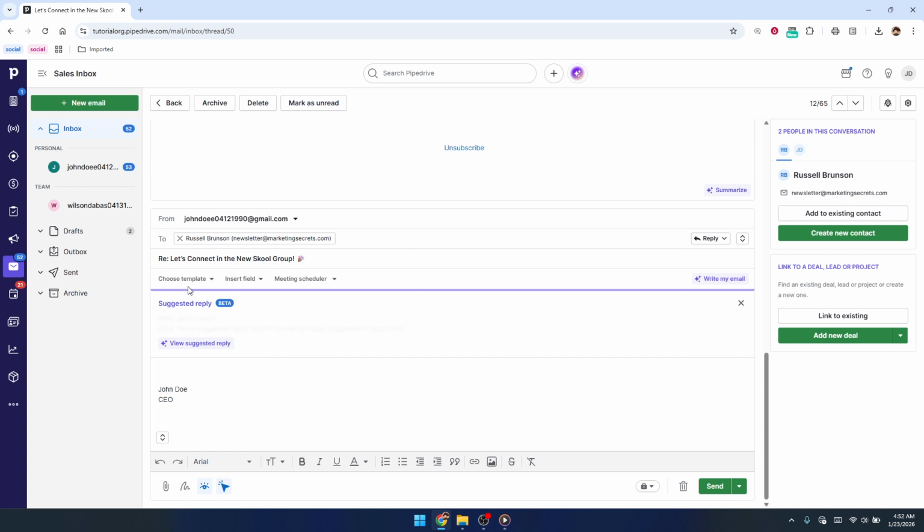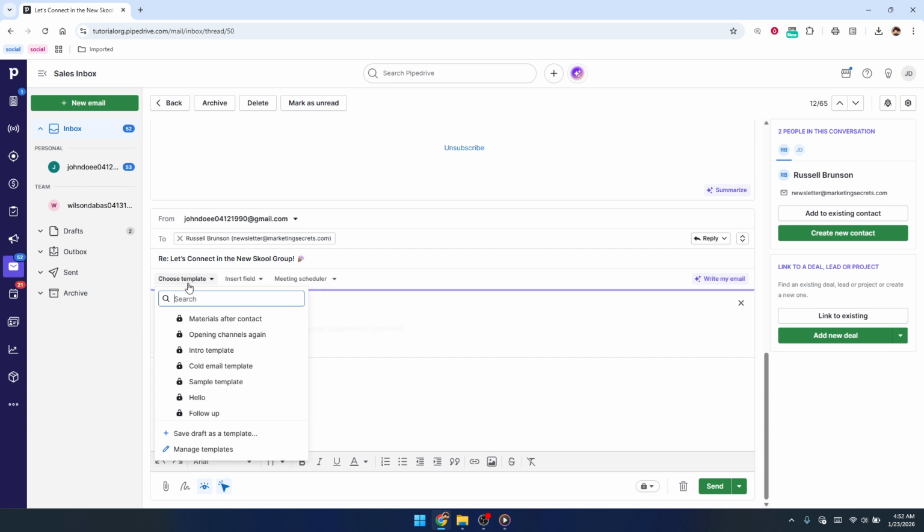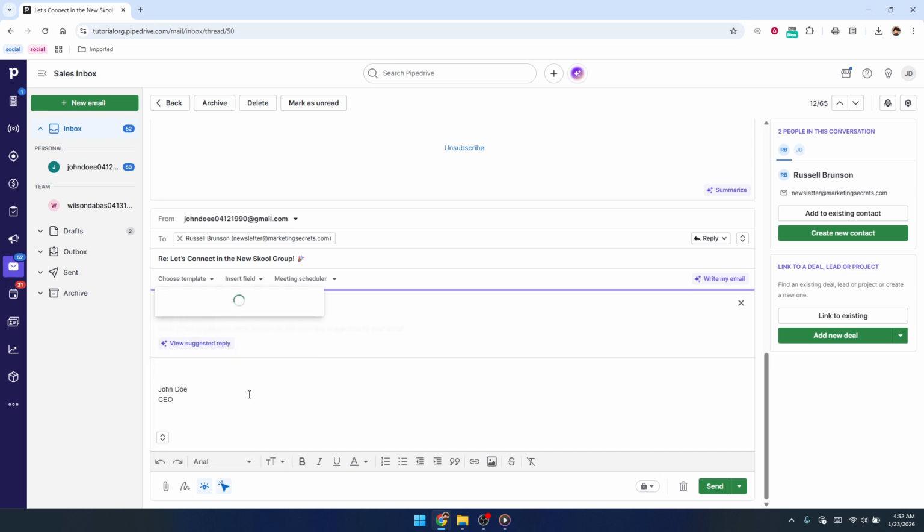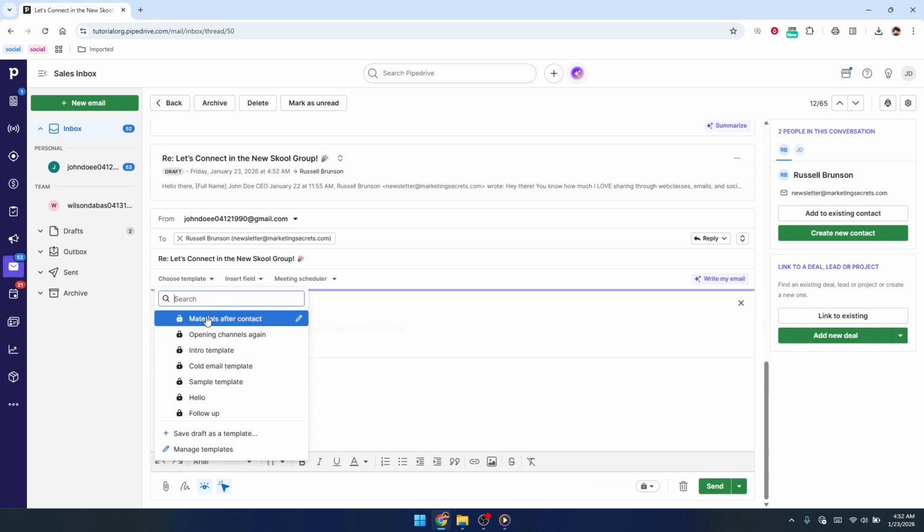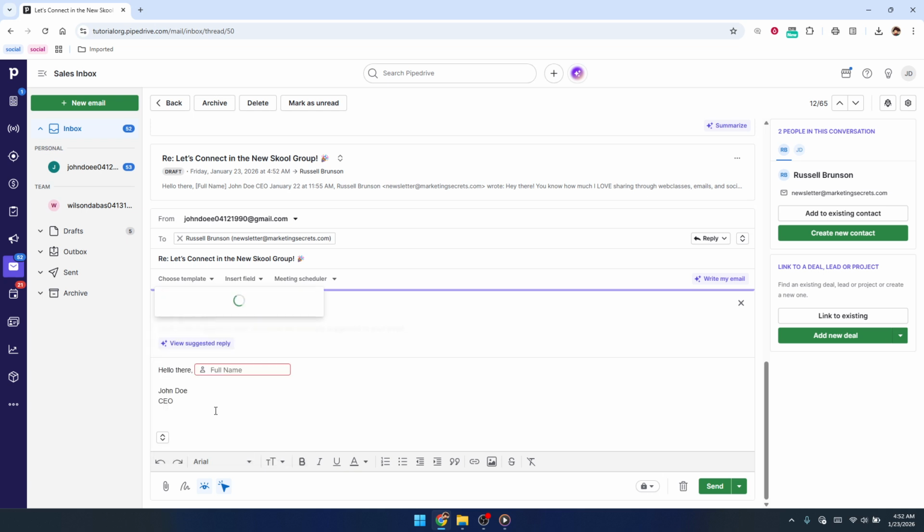If you send similar types of emails often, this is a great moment to use the Templates button. Templates let you insert a pre-written response so you don't have to retype the same phrasing every time. You can still tweak the text to personalize it for this specific contact. Once your message looks good, quickly double-check the recipients, the subject line, and the body of the email to make sure everything is accurate and professional.